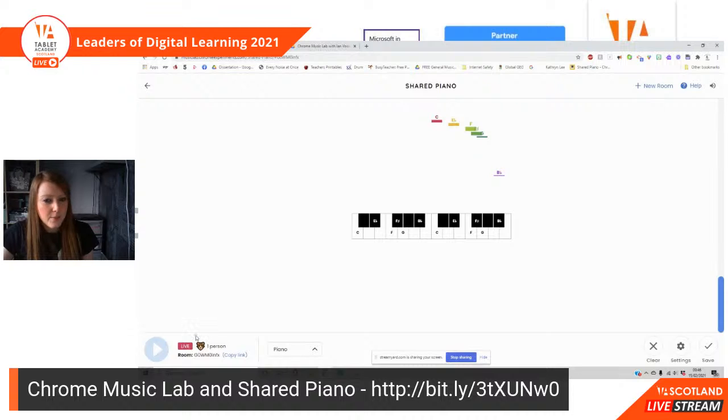You can also notice that with most of the Google applications, for example Sheets, Slides, Docs, if somebody joins who doesn't have an account, they'll tend to be allocated an anonymous animal. So you can notice here that I think that's a bear. Every time I play, that bear pops up, so you can see who that icon is. Obviously, this is anonymous because it requires no login, so you won't be able to tell which pupils are which, unless you ask them to note down or explain which animal they've been.